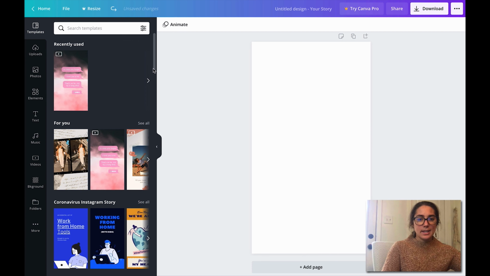So I can add in, look at all these different options. Some of these are only available if you pay for Canva Pro, but to be honest with you, I've used Canva for 3 years now, and I personally have not yet had to use Canva Pro. I do know there are some really cool functions of it. For example, you can download a PNG version of a photo with Canva Pro.